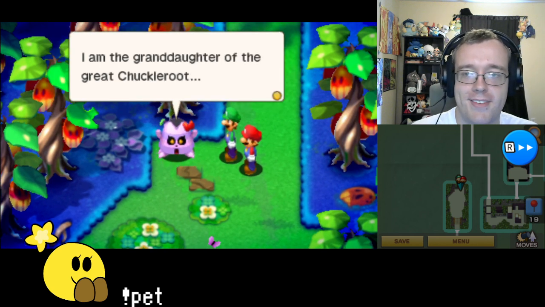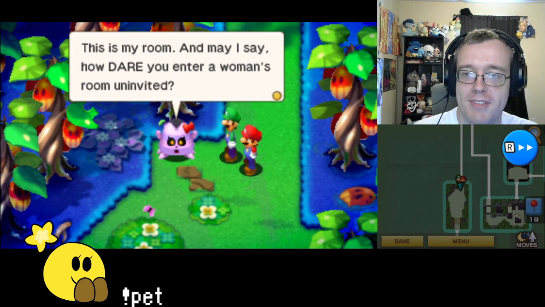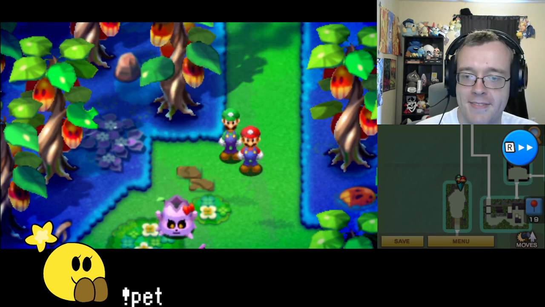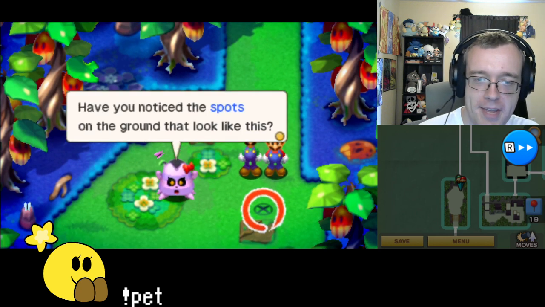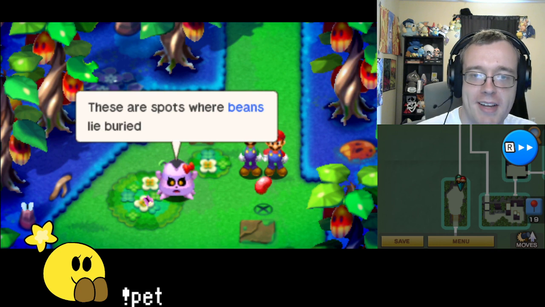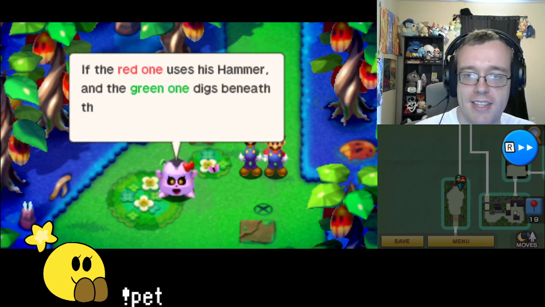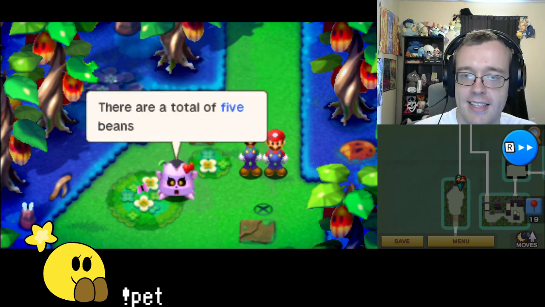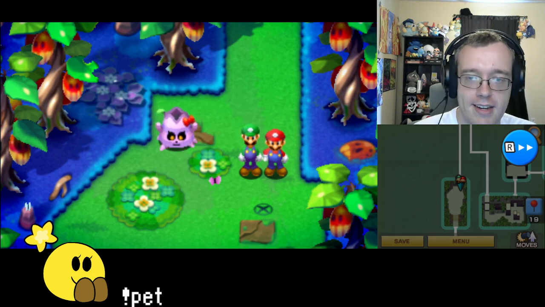I am the granddaughter of Great Chuckle. This is my room, and may I say, how dare you enter a woman's room uninvited? Well, since you're here, I'll share my secret with you. Have you noticed the spots on the ground that look like this? These are spots where beans lie buried in the ground. If the red one uses his hammer and the green one digs beneath the earth, the beans will pop out of the spot on the ground. There are a total of 5 beans hidden here. Find all 5 and I'll open the door up ahead.